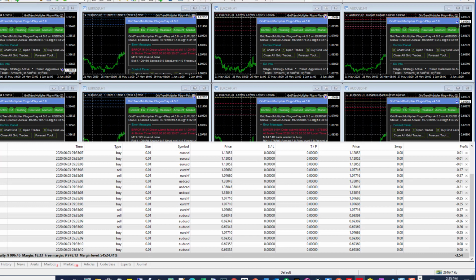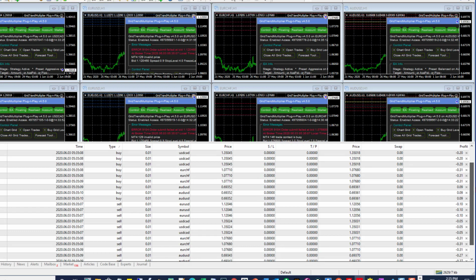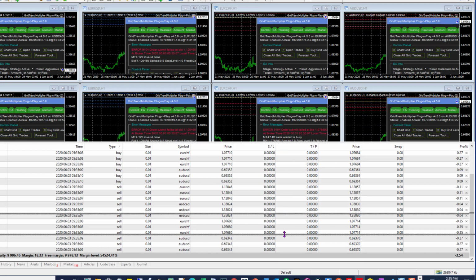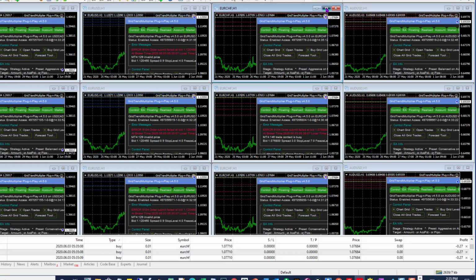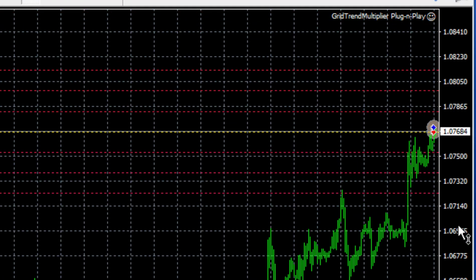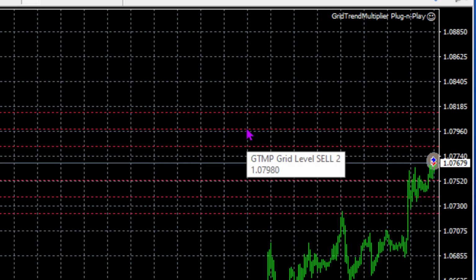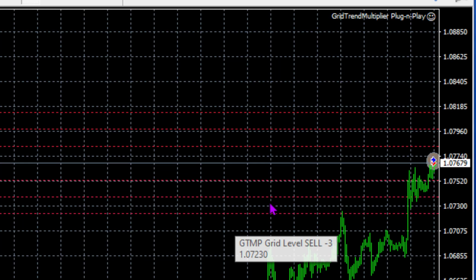We've got an account of 10,000. Away they go. The losses are basically the spreads, but you can see there's buys and sells in here, and if you scroll up, you'll see there's about 24 transactions ticking away. If we look at a particular chart, well, let's open the euro franc. You'll see that what has opened, a buy and a sell, and here are the grid levels: 1, 2, 3 up, 1, 2, 3 down.